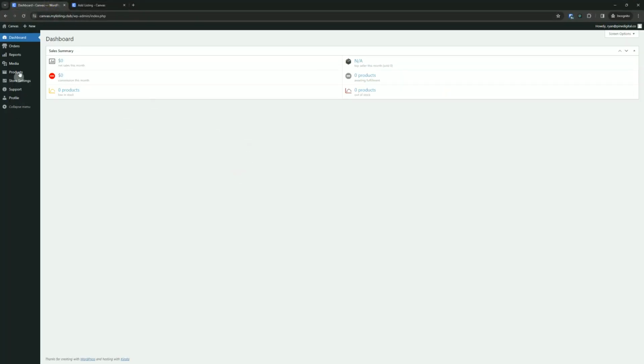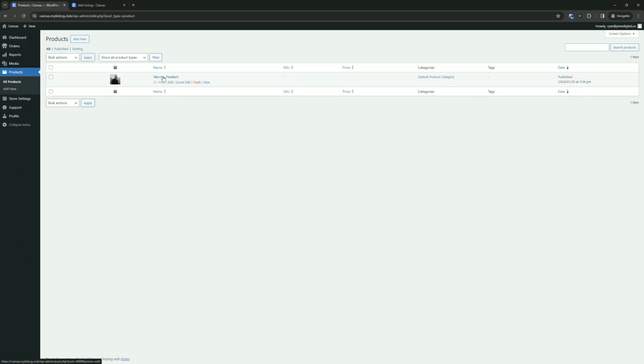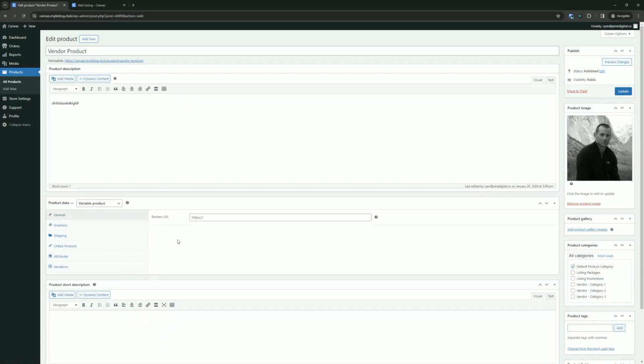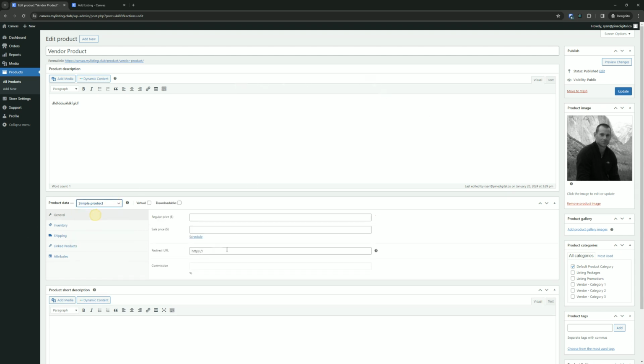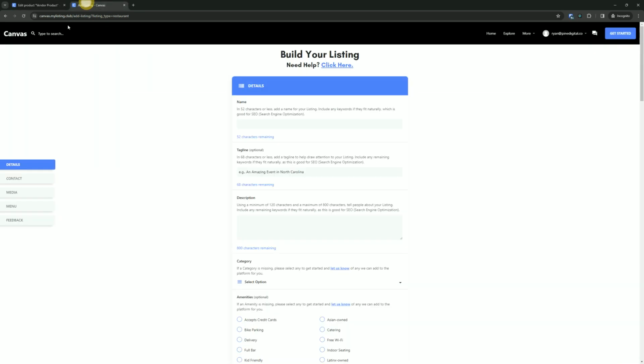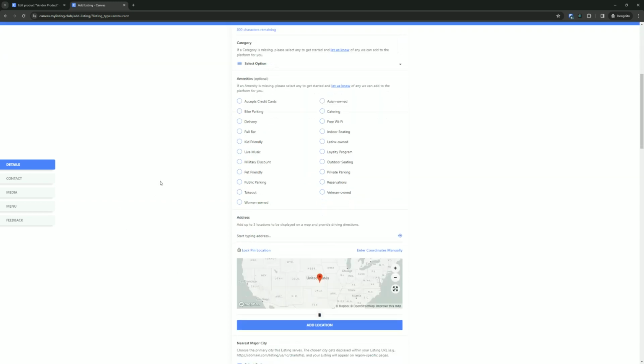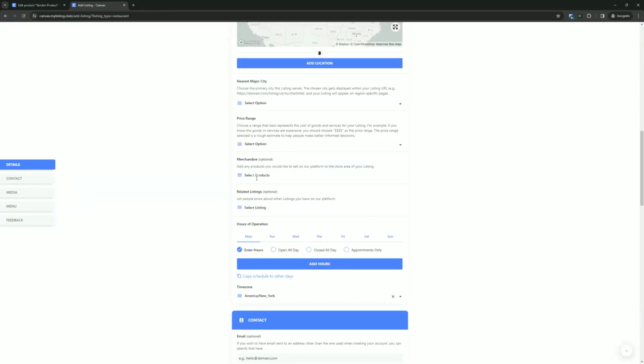So let's make sure we have a product in here. Products. We do have a product and it was approved. Oh, it's because it's a variable product. So there we go. So that's some good troubleshooting. Remember I said before that it has to be a product that is allowed by that listing type. So let's set this back to simple product. Put our price in here and update. Okay, let's refresh the add listing page. Submit form, scroll down, and here we go. Boom, there we go. So that's why we couldn't see it.